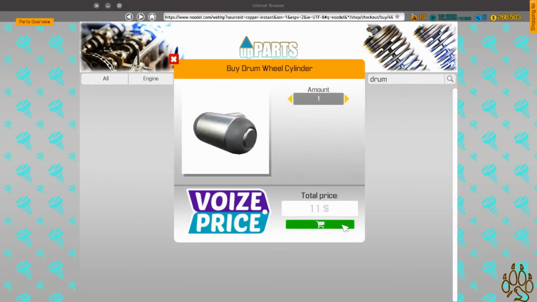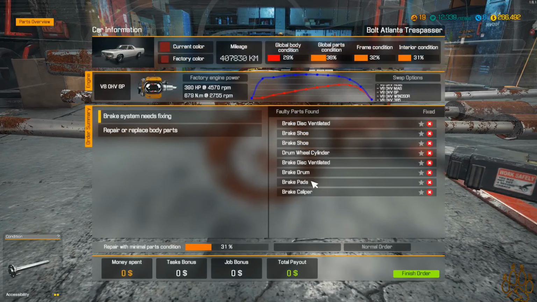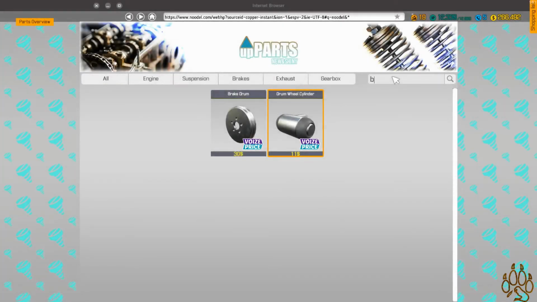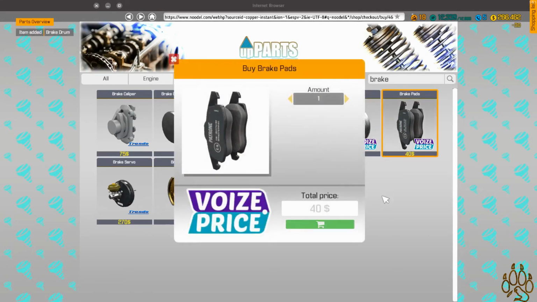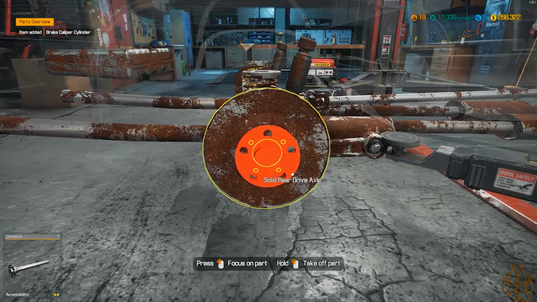There we go. Brake drum, brake pad. Or is this one I already... I don't know. I think you said you need this, so... Let's see if we got all the pieces to put it back together.